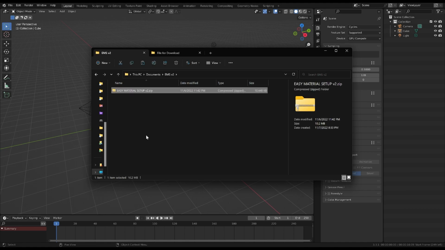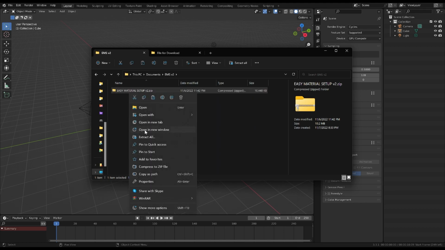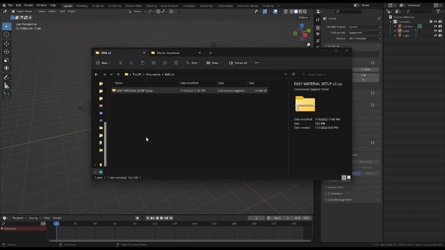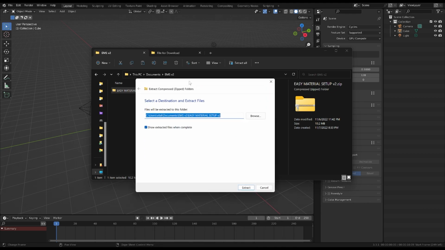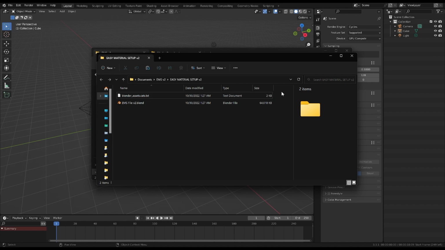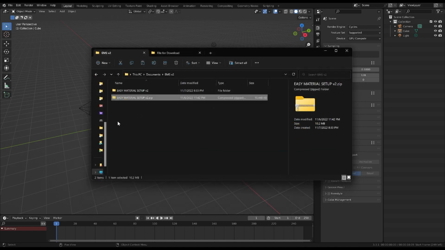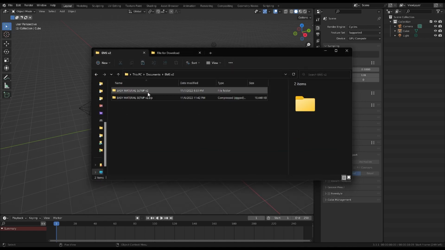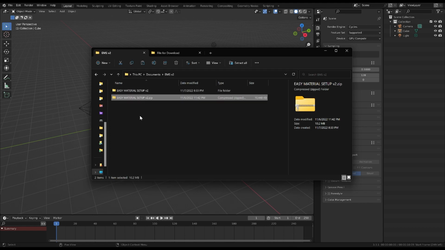Ctrl V and paste my file and extract all. Okay, I extracted my file and delete the zip.